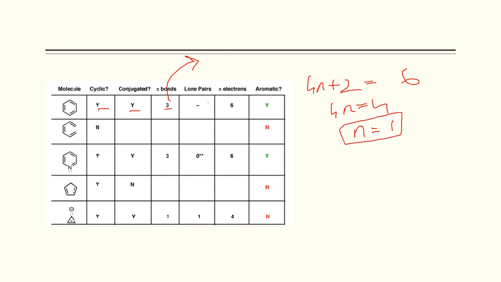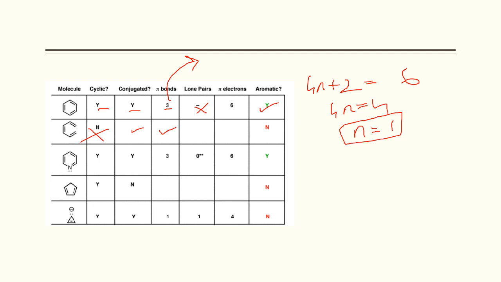Does it have a lone pair of electrons? No, it doesn't. And so it is aromatic. Here you can see it is not at all cyclic. So it is not cyclic; first of all you can eliminate that it is a non-aromatic compound. So again you don't need to see whether it is conjugated or whether it contains planarity. If it's not cyclic, it's done.